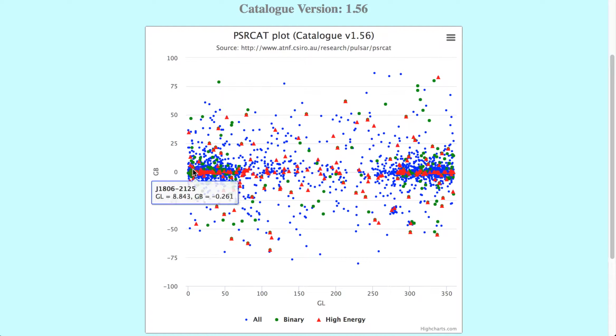And you can really see on this plot, similar to the query I just did within a radius of some position, the density of pulsars is quite high along the plane and highest near galactic center. Galactic longitude of 0, galactic latitude of 0. And it kind of falls off as you go away from the plane and away from galactic center.